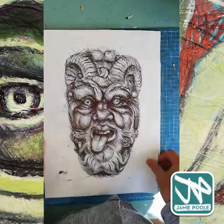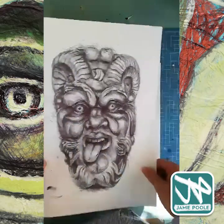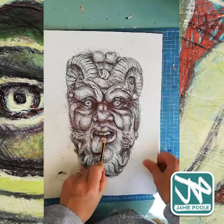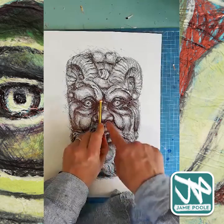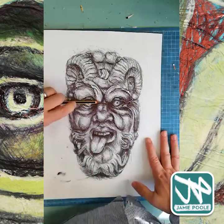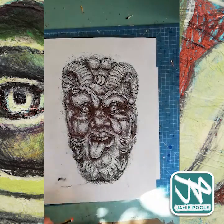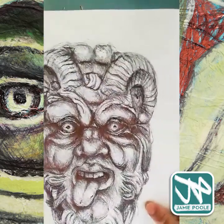Okay, so after I got the basic structure, I knew where the eyes were going to go, I knew where the nose was going to go, very much like this, and I knew where the mouth was going. If you look at the video, you can see how I've used the pencil to compare different areas against each other. So the bottom of the nose, say, to the bottom of the mouth, move the pencil up, and it's the same sort of size as the nose. And there are lots of surprising similarities in proportions as you draw that you'll notice, especially after you've done it a few times.